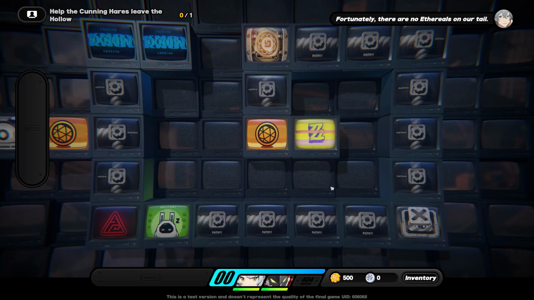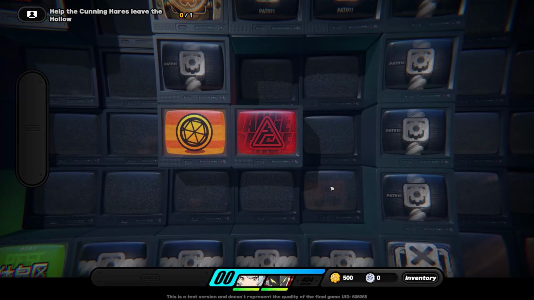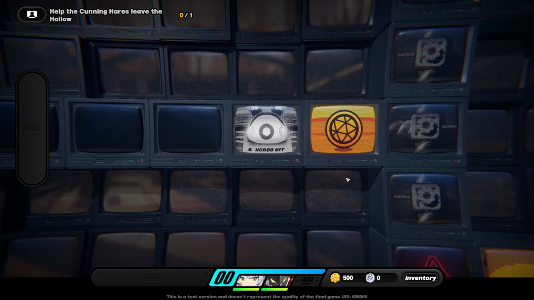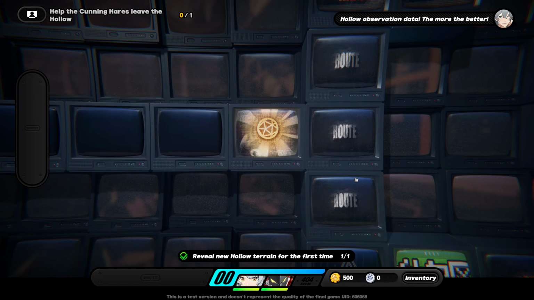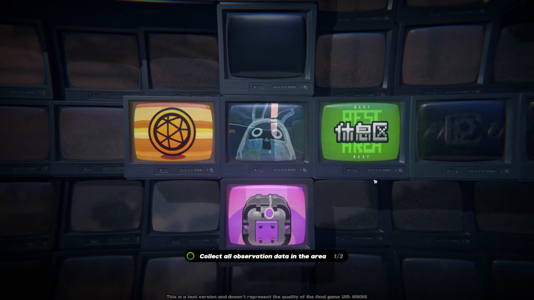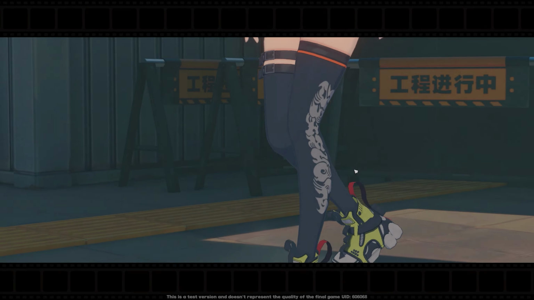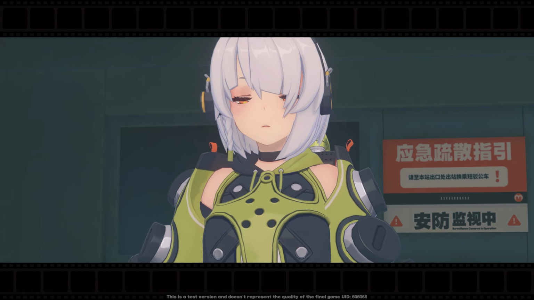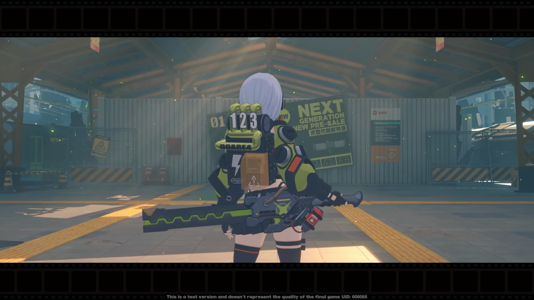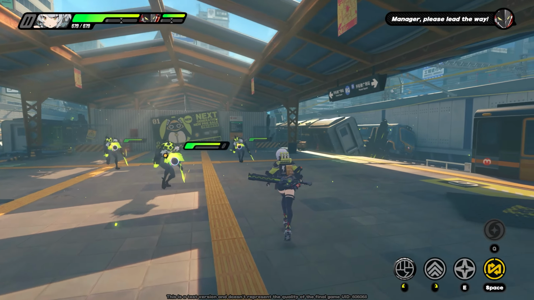Fortunately, there are no ethereals on our tail. Oh, we gotta clear this place. This is the boss room. Yeah, we gotta go to the boss. Holo observation data. The more the better. What do we got? Okay, I think I remember if you stay too long in exploring mode, you take more damage. Maybe we should go up. I wanted to explore the TV mode, but I feel like we should go straight to the boss. Lead the way.